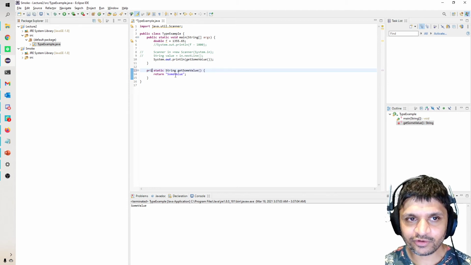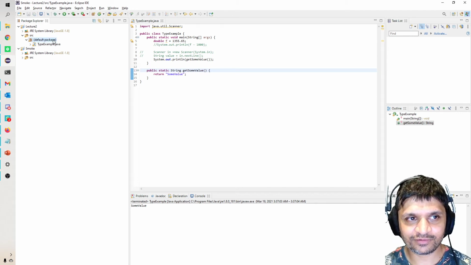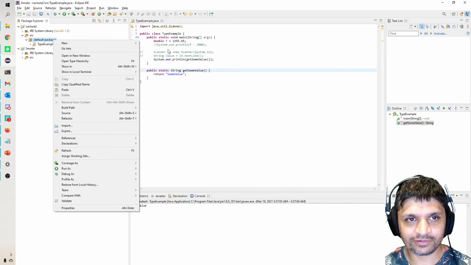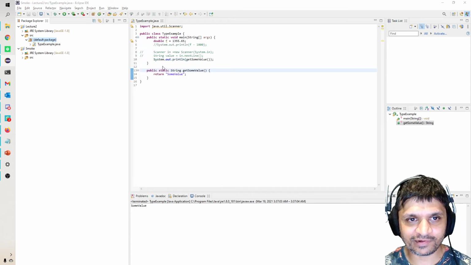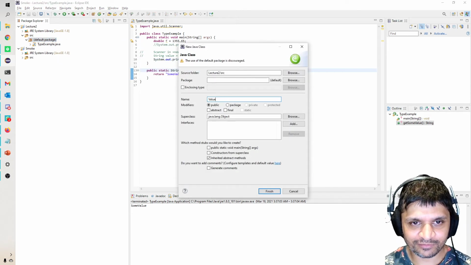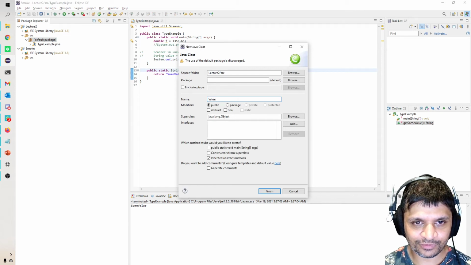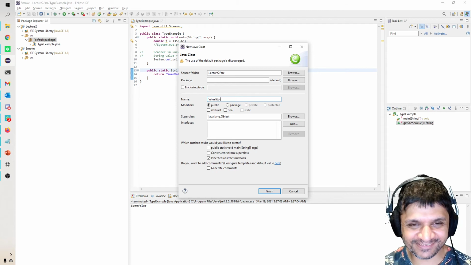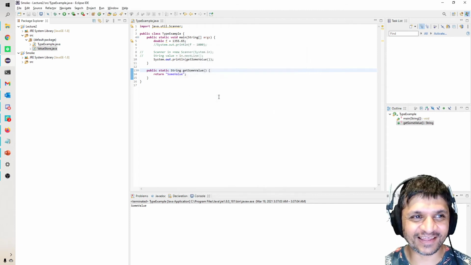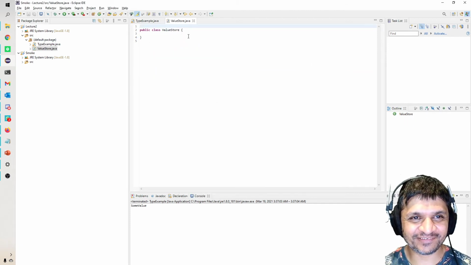Now let's take an object-oriented approach to this thing and create another class to store this method. Let's call this class maybe ValueStore. This is a very random and artificial example.